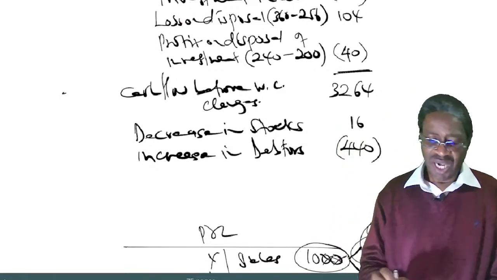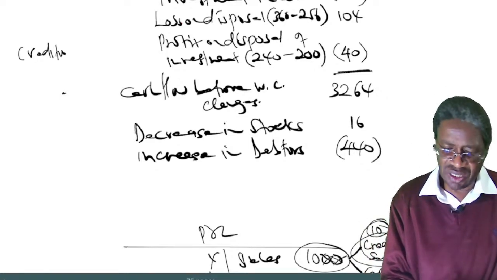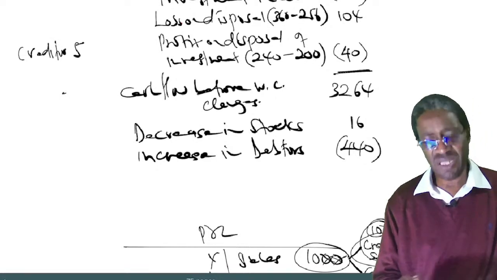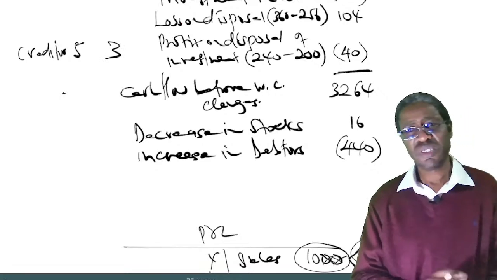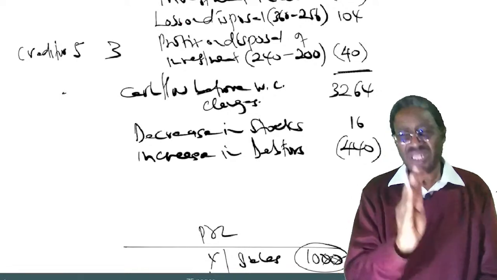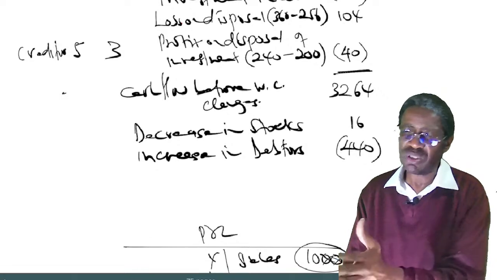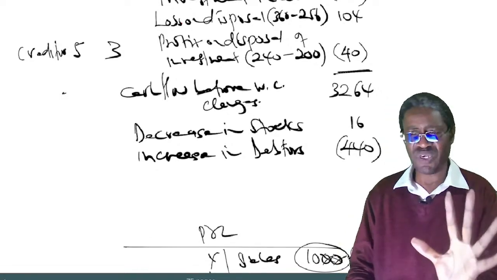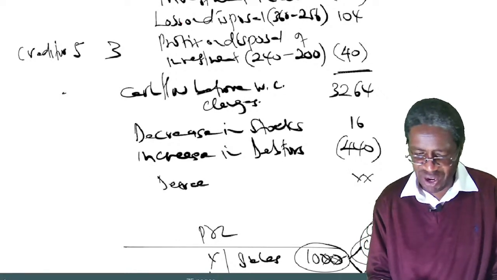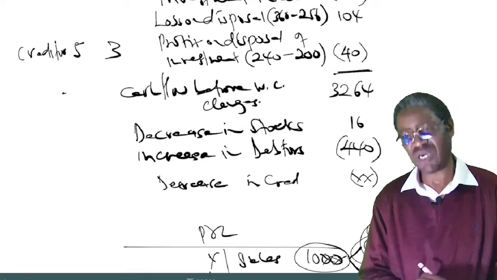Listen, I don't know about creditors, but look at it also this way. If creditors last year were 5 million, and this year the creditors are 3 million, then there was a decrease in creditors. And when creditors go down, you must have paid. That's obvious. So that one, I would put it as an outflow. Don't write it, sir. If there was a decrease in creditors, it is obvious it's an outflow.